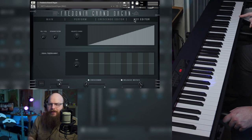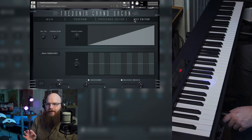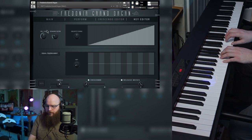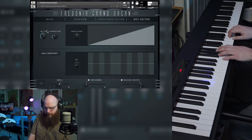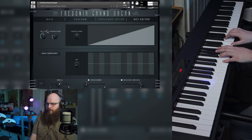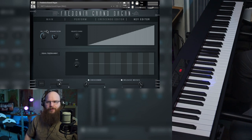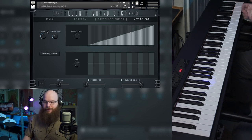So in the key editor, we have a velocity curve, which normally doesn't do anything on organ. You hit a note, they're all the same volume. But it looks like you can add a filter here so that we can actually play dynamically on an organ, which is... I'm not going to use this because it's unrealistic to how an organ works, but it does work and it might be useful maybe if you're playing with a piano and you're not used to playing an organ, which I'm not really either, but I'm going for realism here, and that is not how a real organ works, but it's a nice feature. Glad they include it. It might be useful for someone, and why not?